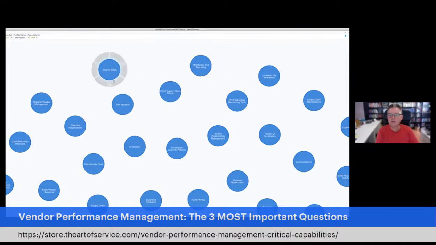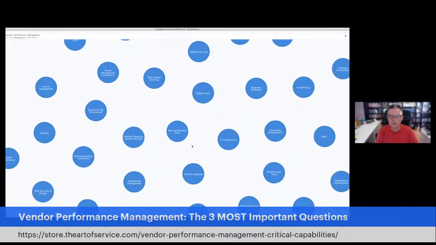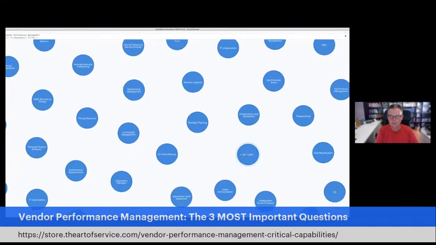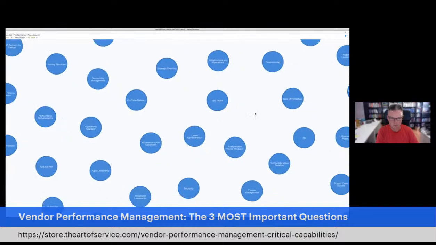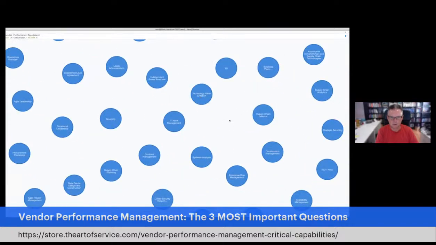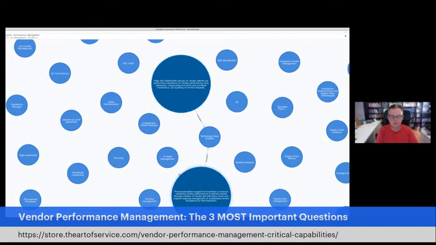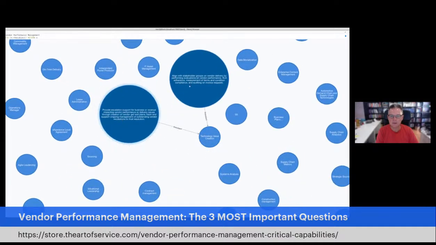Monitoring and reporting, service desk, risk appetite, chief supply chain officer, IT infrastructure monitoring tools, vendor relationship management, cybersecurity awareness, supply chain management, and it goes on and on. So these are all the related topics to vendor performance management that I need to be covering. If I just want to click one and see what comes up, technology value creation. There we go. These are the ones that I need to cover for technology value creation.